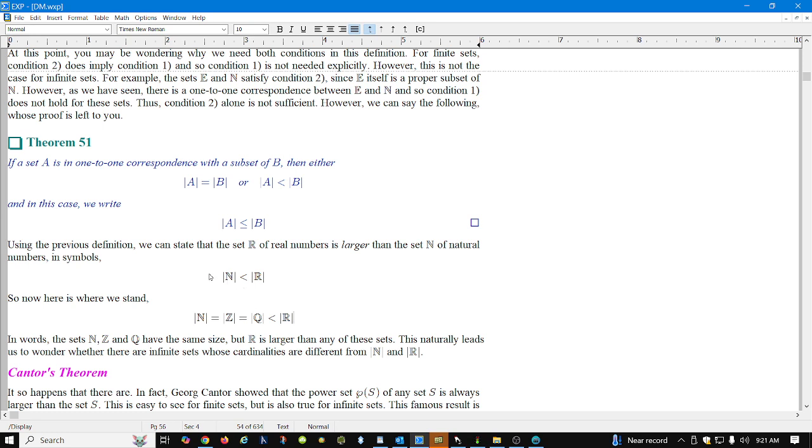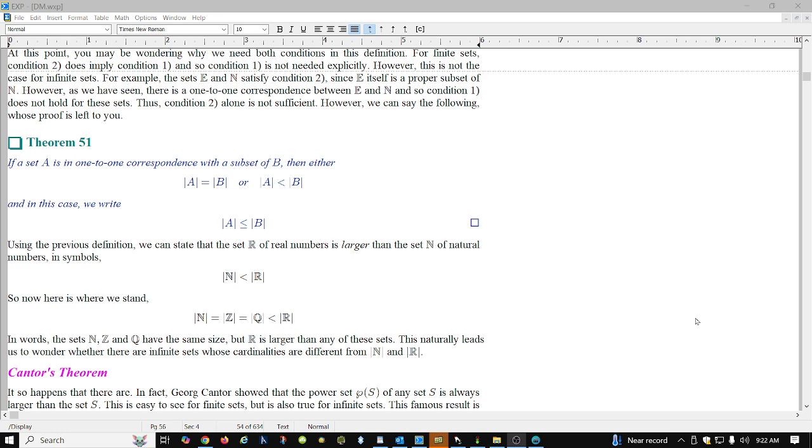Well, this naturally leads us to wonder if there are any other infinite sets whose cardinalities are different from N and R. Are there only two sizes of infinite sets, or are there more sizes?